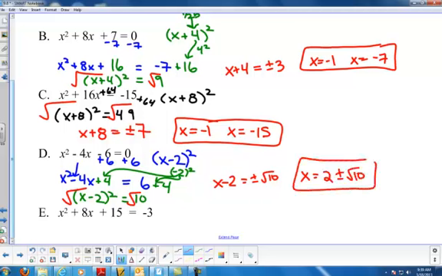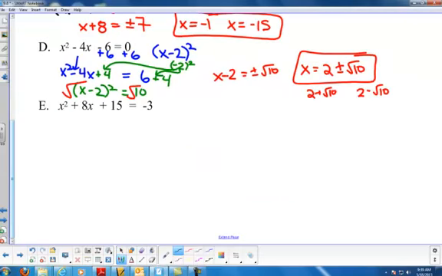That's the 2 solutions. That's telling you you have 2 plus the square root of 10, and you also have 2 minus the square root of 10. You could find the decimal in your calculator, but the decimal is a rounding error, so you can just leave it like that. And the last one, we have x squared plus 8x equaling negative 18. And we want to complete the square.